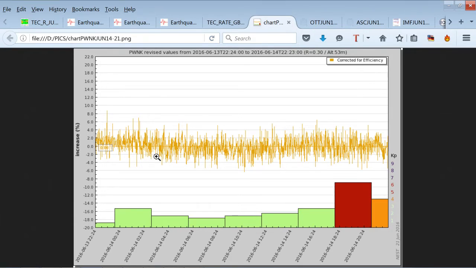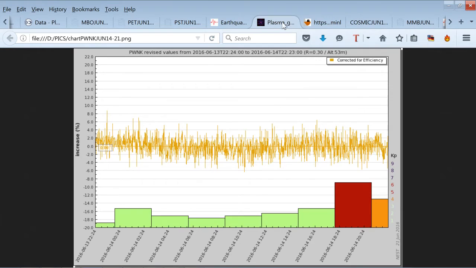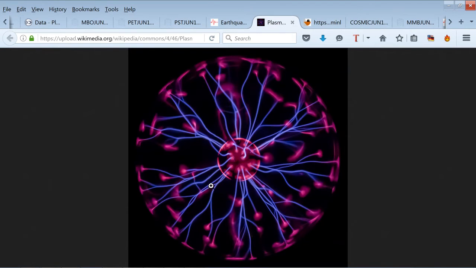Looking at P1X Canada's neutron monitor at about 0200 universal time, a couple spikes there. Remember, neutron density spikes are discharges of the capacitor. The capacitor model is analogous to a plasma lamp.